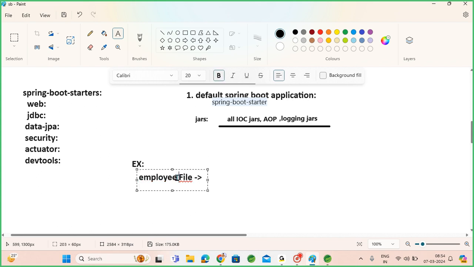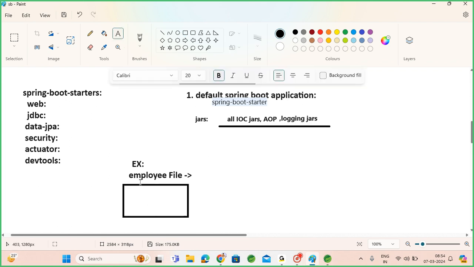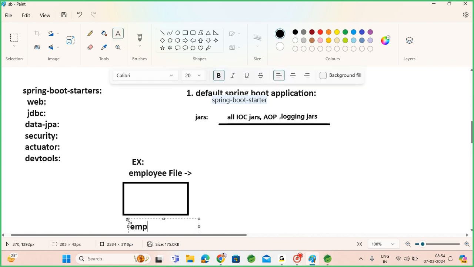Data engineers may use different tools to do that, or else they may implement it by using simple Java applications also. So I got an employee file, a lot of employee information I have there. Some unstructured data I got here in a text file, something like employee.txt.